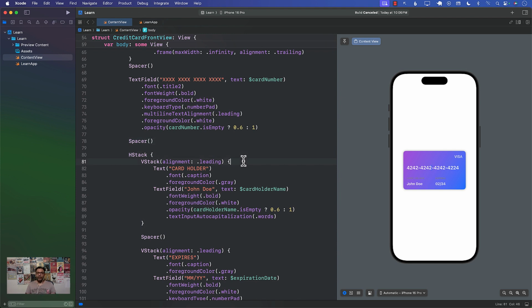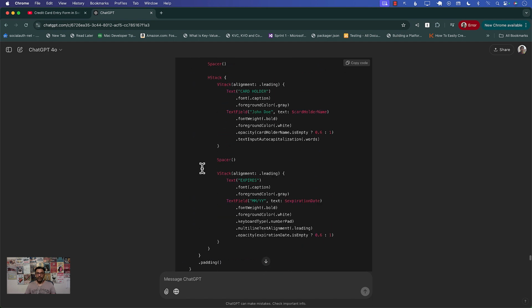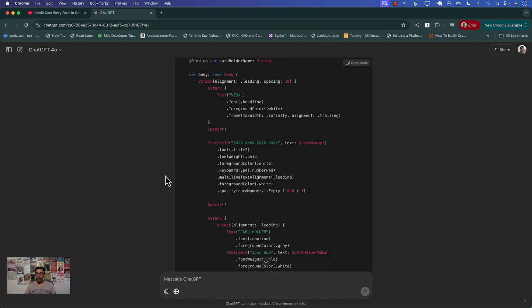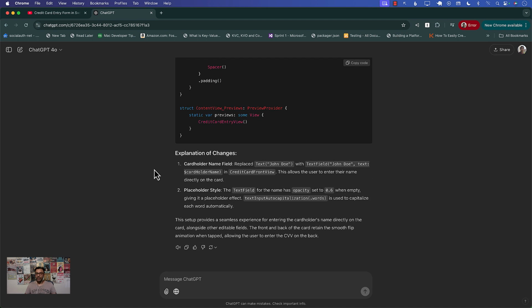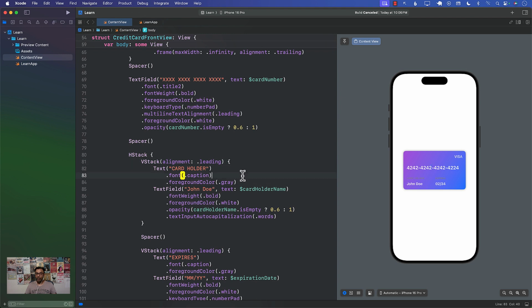So as you have seen, it's not like that if I'm typing it for the first time, it will give me that code. I mean, sometimes it does happen that if I'm prompting something, then it will always give me the correct code on the first try. But you can always go and change your prompt and add to it. So it kind of depends on what you actually want, but having good idea of what to prompt is very important. Now, we have created kind of like a new interface. This was not what we started with. We started with the text fields and all that, but now it's allowing us to create like a new interface that all of these things are embedded into the credit card.